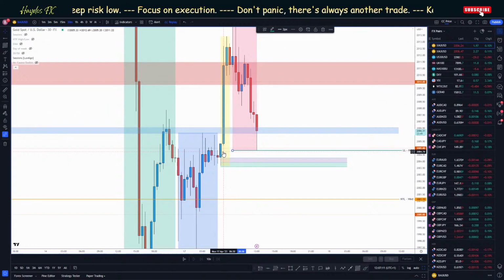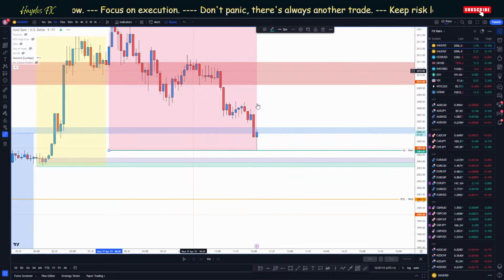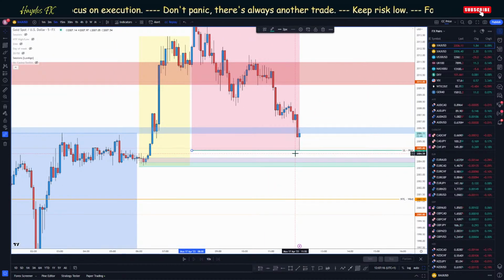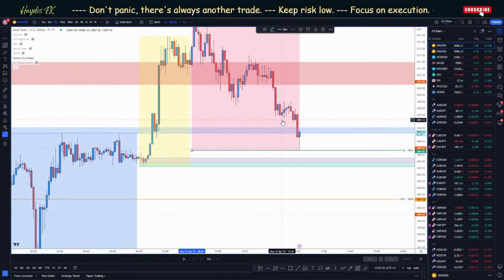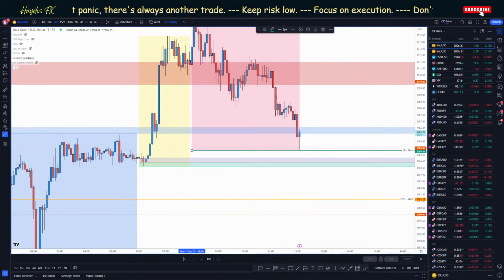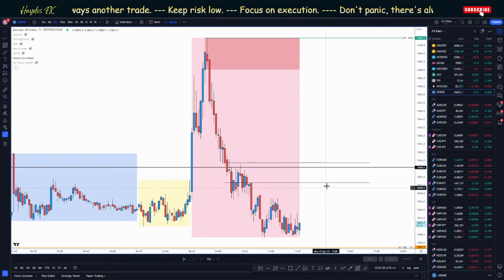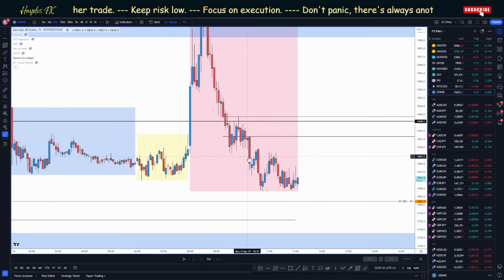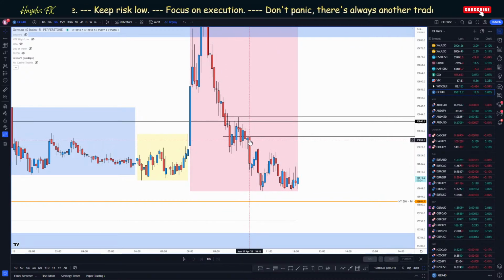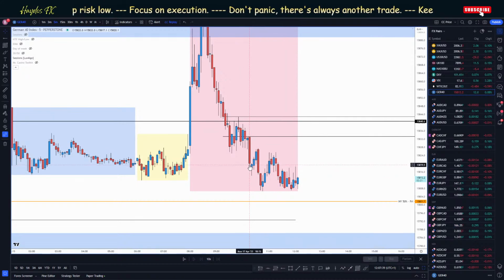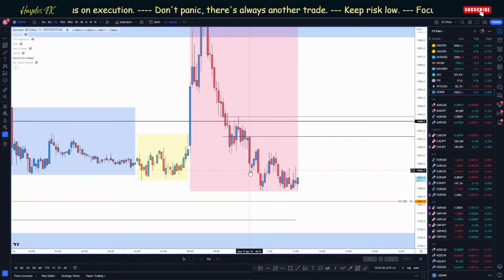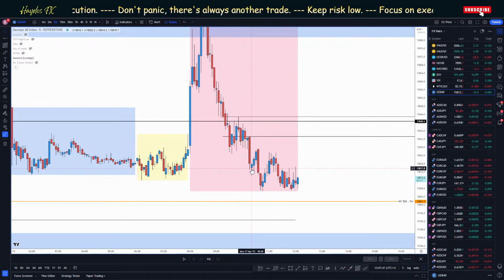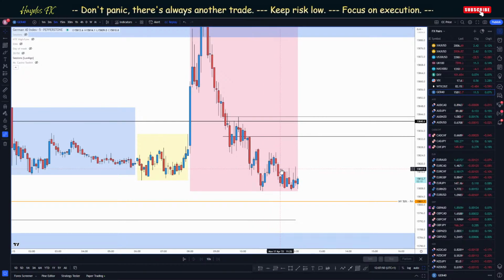Ooh, did come back down to that area. Damn, man. All right, well, German kind of just died on us. When I started streaming was here, this candle. Literally, after this candle had closed, this is when I think I started the stream. And this is what it gave us.